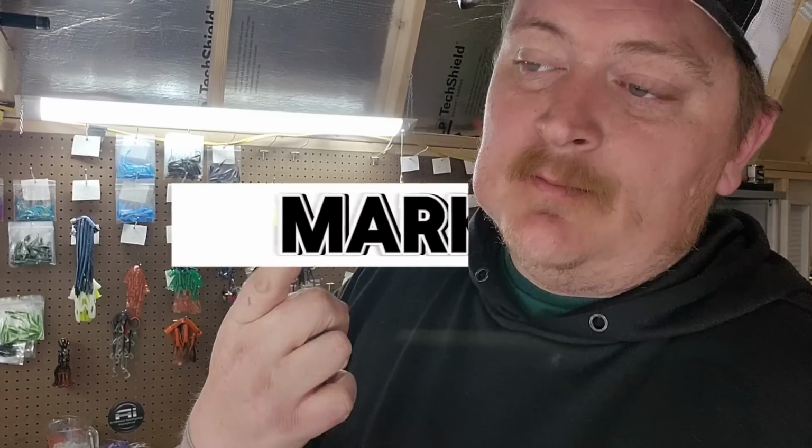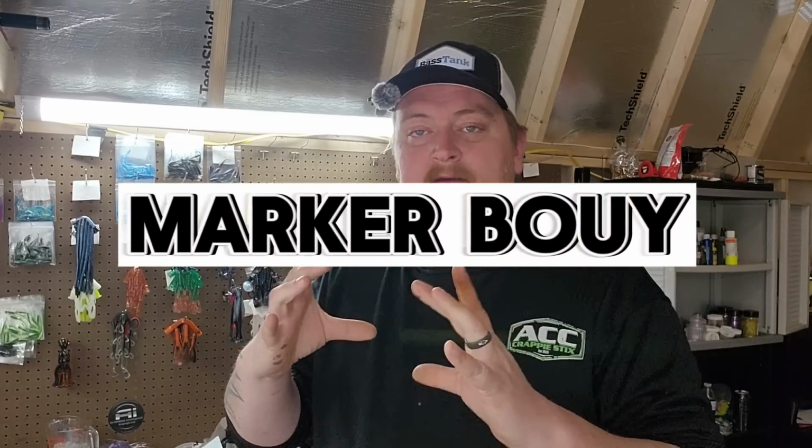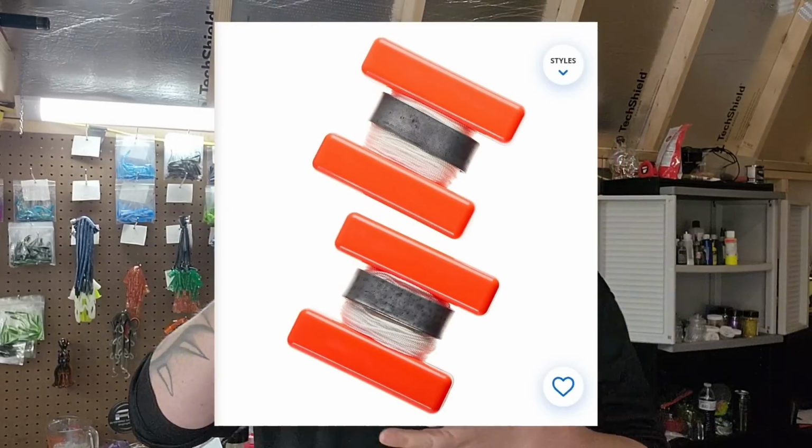So the two essential things you need when you're looking for brush piles is a marker buoy, which is basically a piece of plastic that floats. It's got a bunch of string on it. You can find them at Walmart, Amazon, whatever, and it's got a sinker on it. Or you can make your own. You can take a Coke bottle, wrap some fishing line around it, get about 20 feet out, and put a bunch of sinkers on it, and there you go. You got your homemade marker buoy.